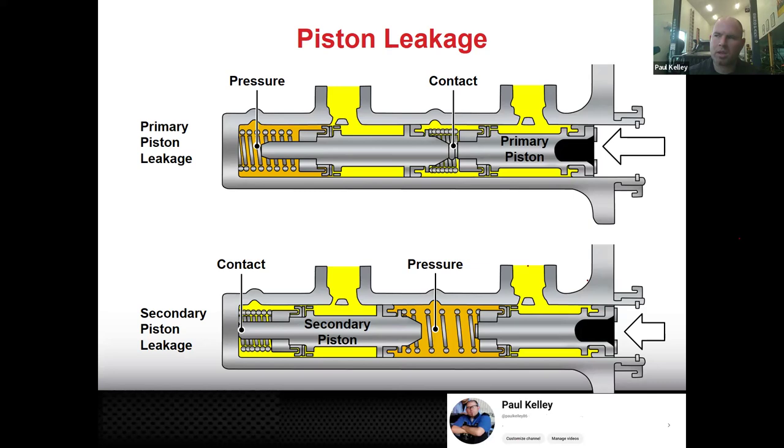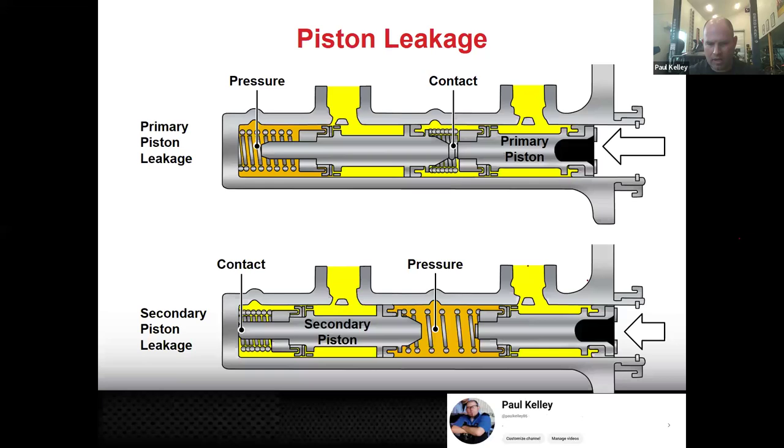But if you bleed it and there's no air in there, ooh, now you have to think, well, maybe it's a problem with the master cylinder. And here's why. Any of the seals in the system can leak, but if it's a caliper seal and it's leaking, the fluid ends up on the ground. If it's a wheel cylinder seal and it's leaking, the fluid ends up in the drum and then ultimately in the shoes and then on the ground. We might have to pull a drum off to find that, but we'll find it. It's an external leak, and they'd end up with low fluid.